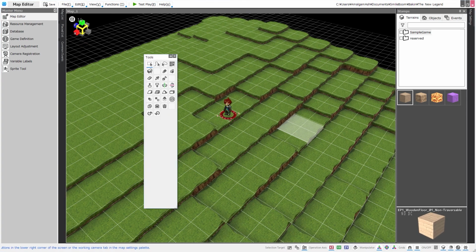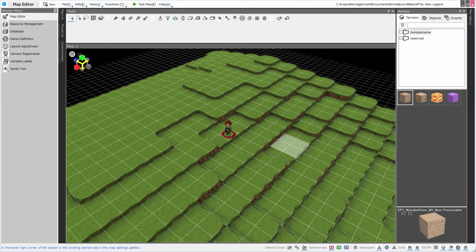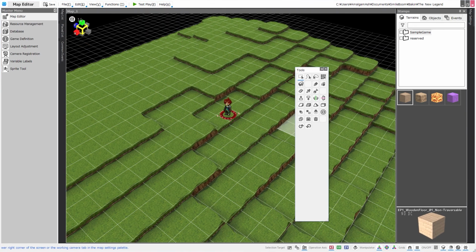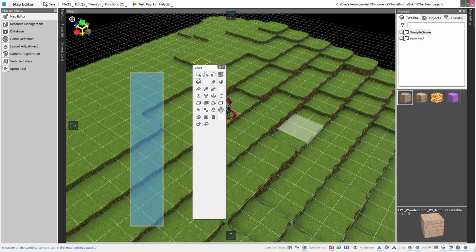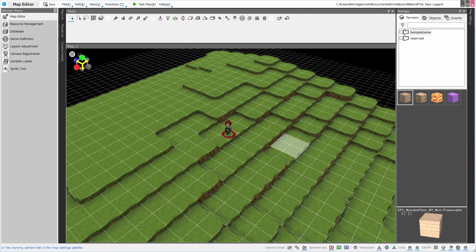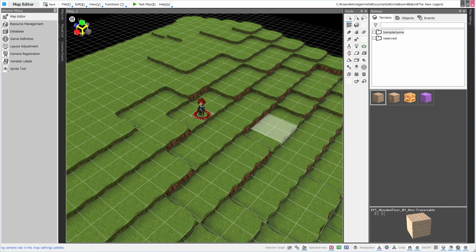So this is a huge win, I think, for this engine, being able to place your tools anywhere you like. You can easily emulate other workspaces from other engines to give yourself the best possible workflow. After you've dragged a palette away from its pinned position, you can click the pin button and it will go right back where it was. I'm going to place it back where I found it because I actually prefer it to be right here.